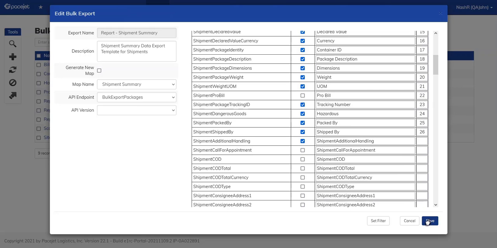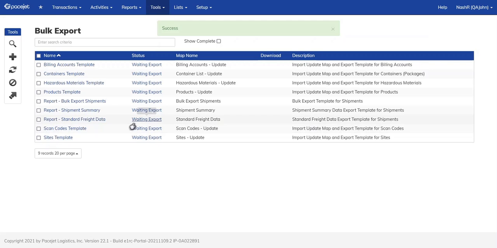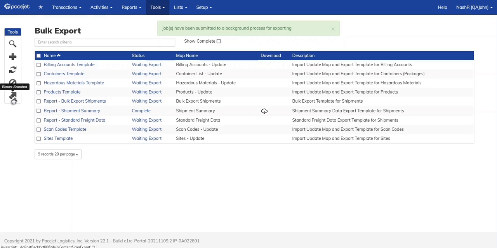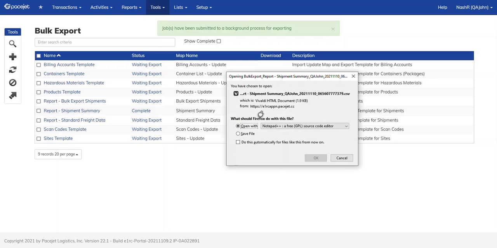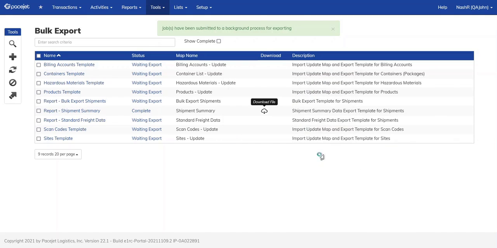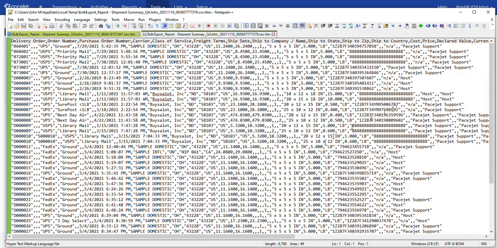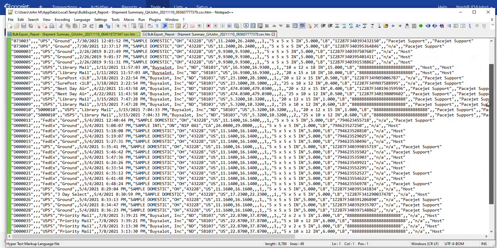Now that we've configured the map of fields with the names that we want and the saved search that identifies the window of data, we save the template. With that predefined configuration, we can run the export anytime we want. All we do is select the form and hit export. The data process runs automatically and an icon appears here when we're ready to access our file. Click the link, download the file, and we can see all of the columns and all the data rows that match our criteria that we configured in the setup.